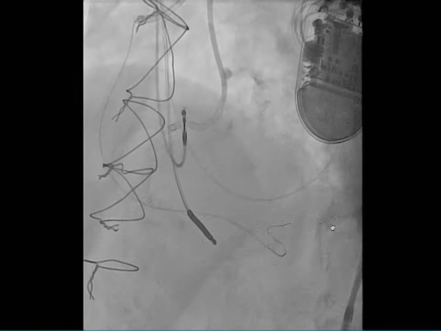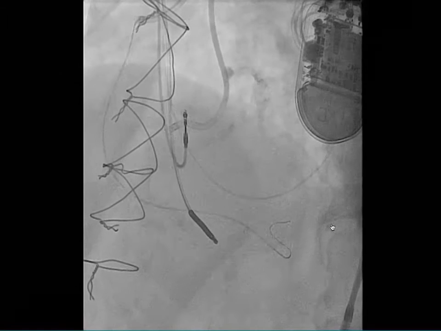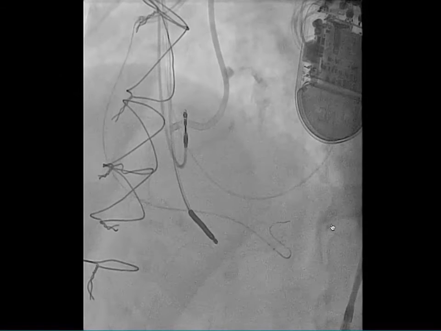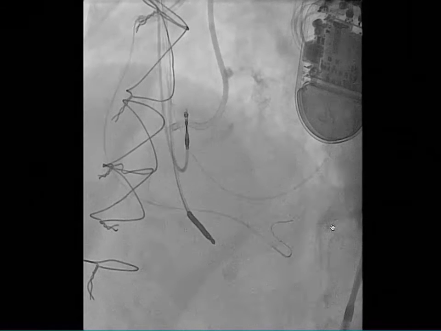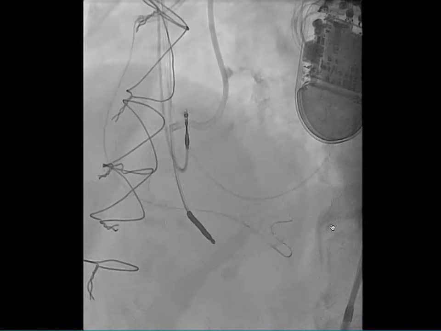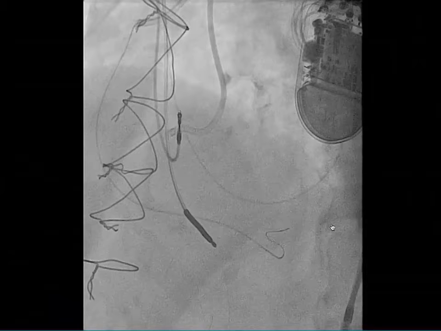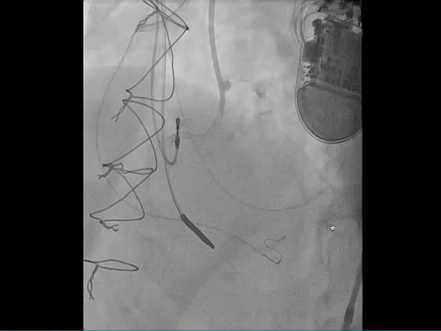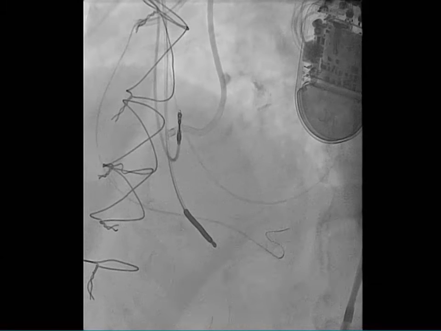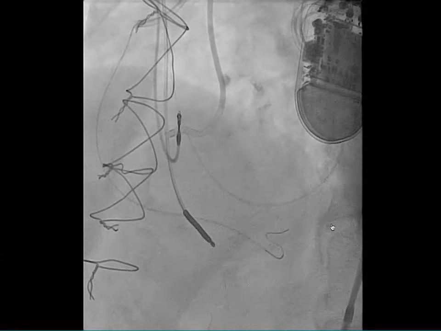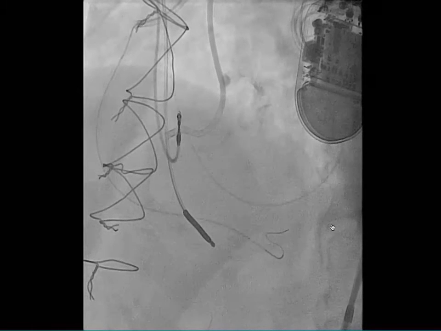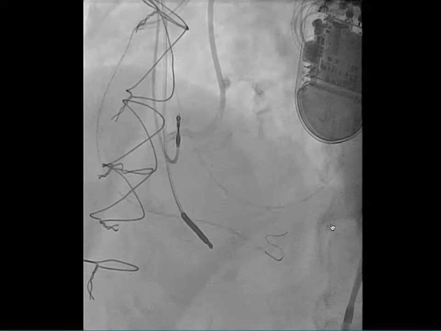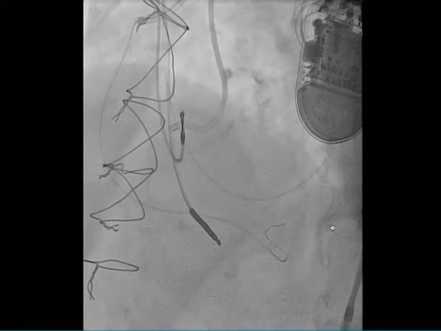Well, I mean, same as you, try the smaller one. So Caravella works fairly well for this. For one case like this with Caravella, the same algorithm with LP might go very well. And then sometimes what we try to do here is we even use it as just a marker. Now, here we don't have enough room, but sometimes you have enough room. You can put the wire as a marker and try to hit on the antegrade if there's a short occlusion, instead of going retrograde. I haven't used the balloon for blocking, as you said. It just makes me a little nervous. But just a smaller microcatheter, get more support, and then use it as a marker.